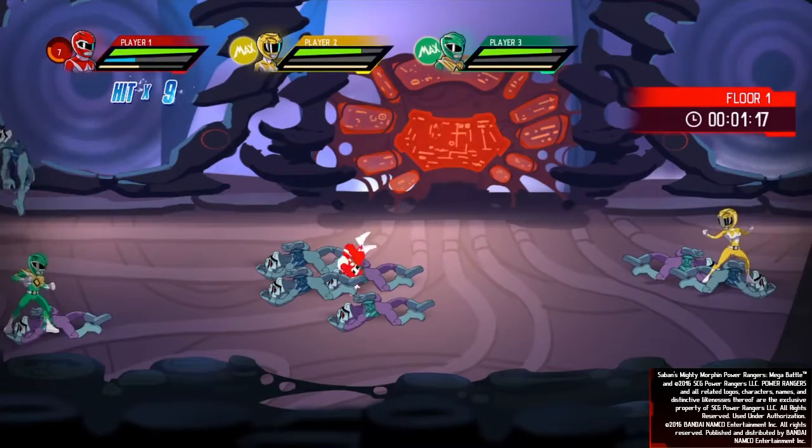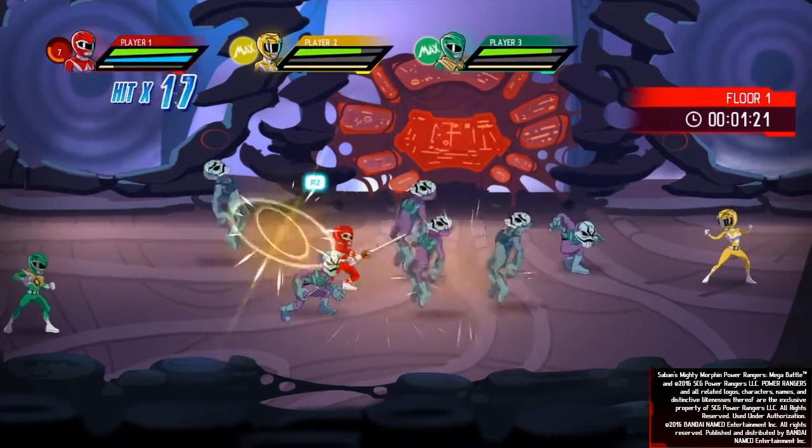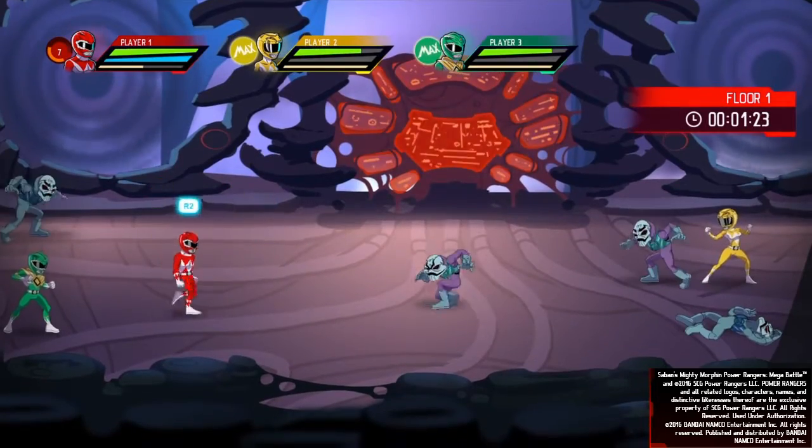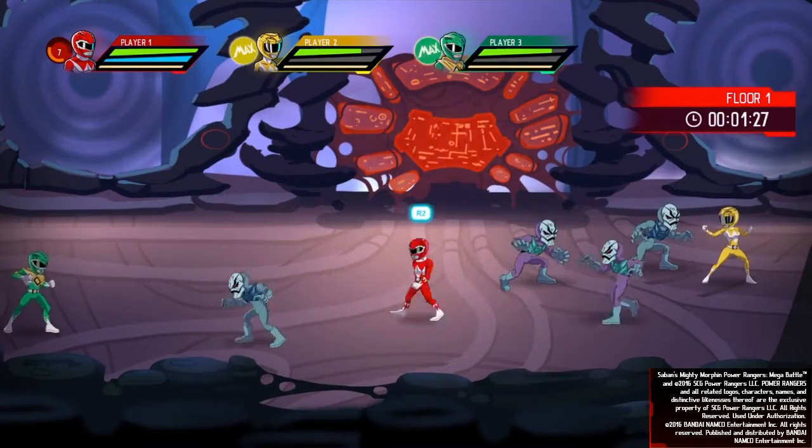And now you want to use Jason's sword, because it's the best one to use. If you do the combo where you press triangle, triangle, wait a second, and then carry on pressing triangle, you can do another attack and extend the combo.